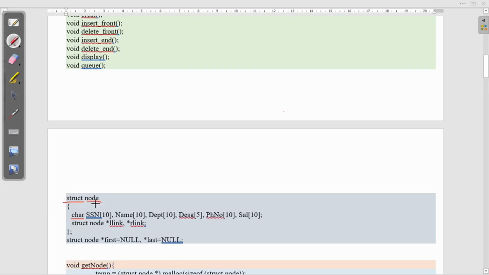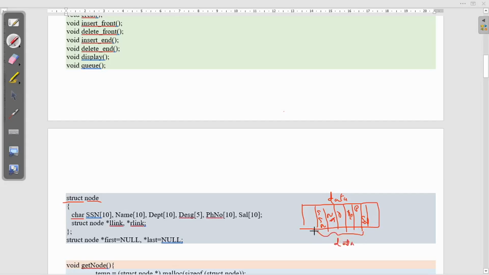So the name of the structure is node, and node is going to hold what information? Data information. What's the data information? It is SSN, name, department, designation, phone number, and then salary. All these information will be there.